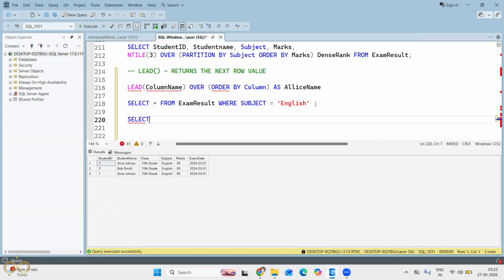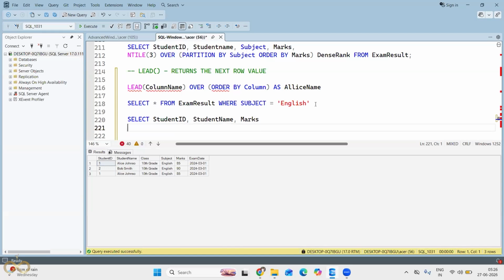Then let's say you want to see the select student ID, student name, marks, and the marks of the next student we want.